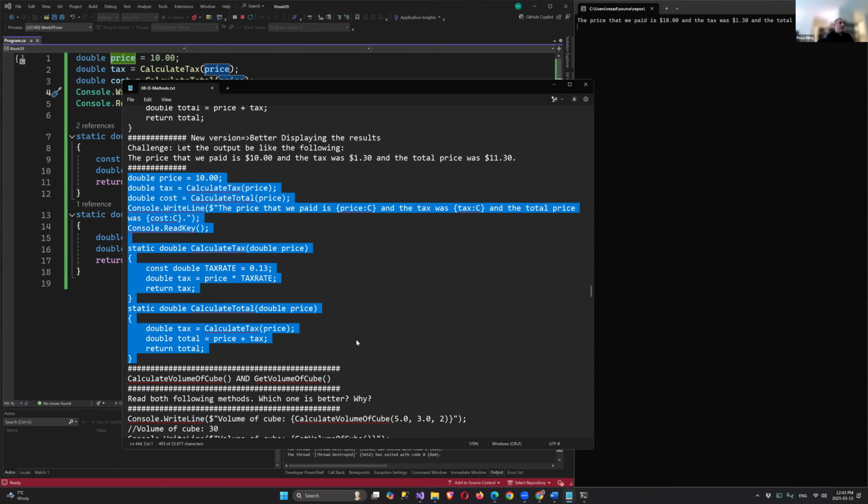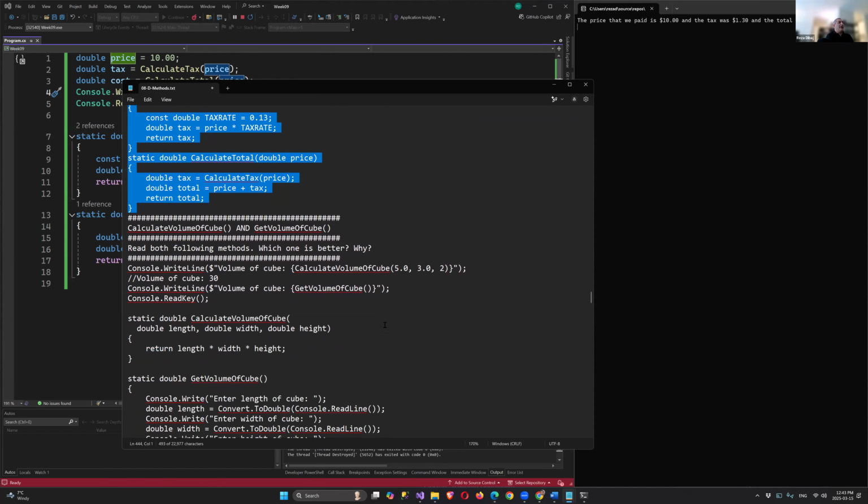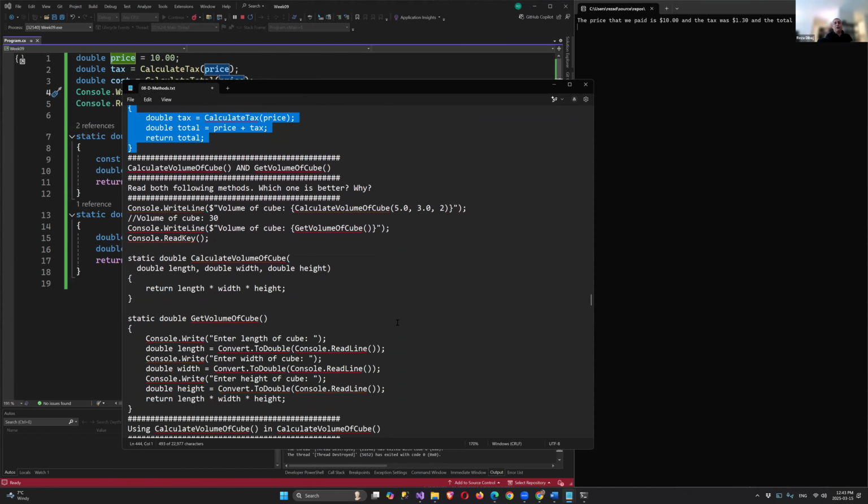Look at this one. This is a kind of review. You already know the answer, but I want everybody to think about that. Look at this one, calculate volume of Q. Saying the function is here, calculate the volume of the Q. And the second one is saying get volume of Q. I just wanted to have two different names for two different functions.